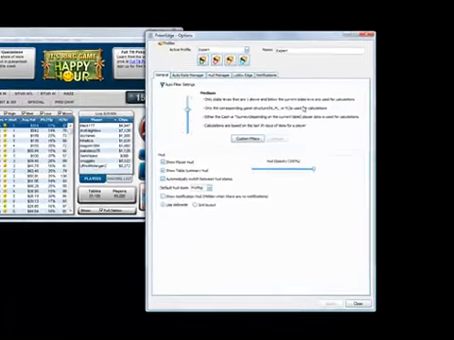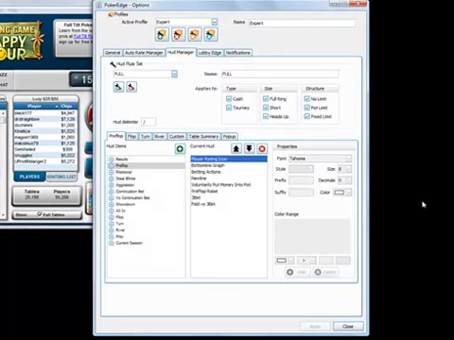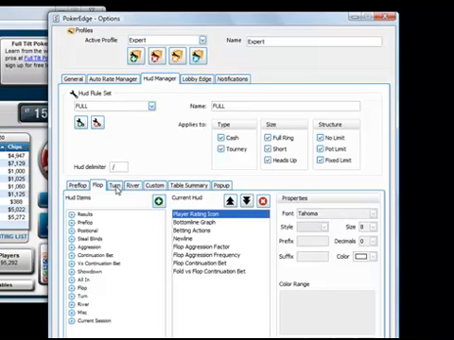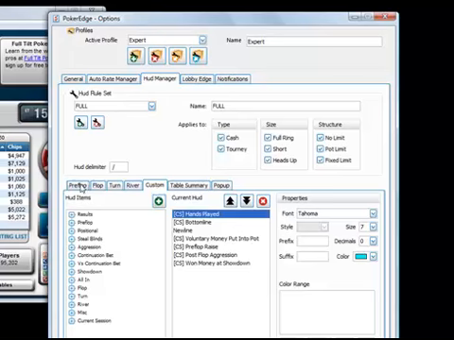The HUD Manager allows you to customize what is shown on your heads-up display. You will see by default your HUD will stay consistent for all game types. You can add multiple HUD rule sets to apply to different game types as well. As you can see, you can customize what shows up on each HUD state. The HUD will change automatically based on each state so that you get the most relevant information possible.